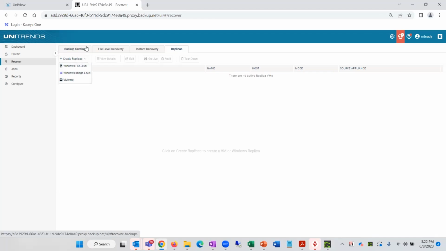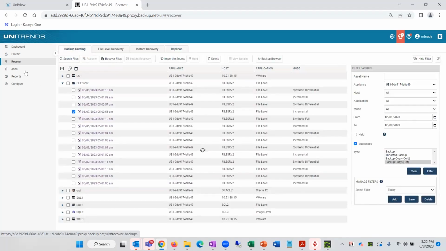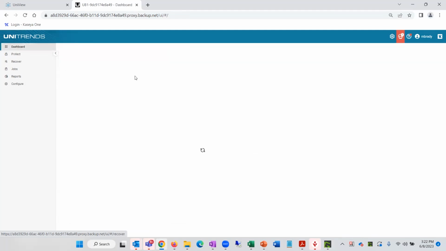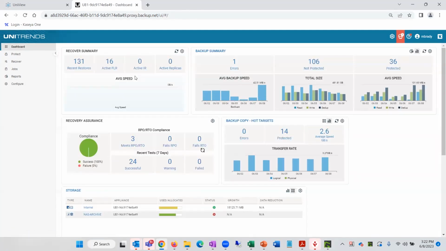This level of resiliency means that you can meet the shortest of RPOs and the shortest of RTOs utilizing the Unitrends appliance to be able to get there. As we circle back to where we started, the Unitrends appliance is an all-in-one backup appliance designed to give you backup resiliency. It is the center of your business continuity and disaster recovery strategy, and we can utilize this appliance to protect your local data and then replicate it to the cloud where we can give you DR as a service and cloud retention that is 100% immutable.